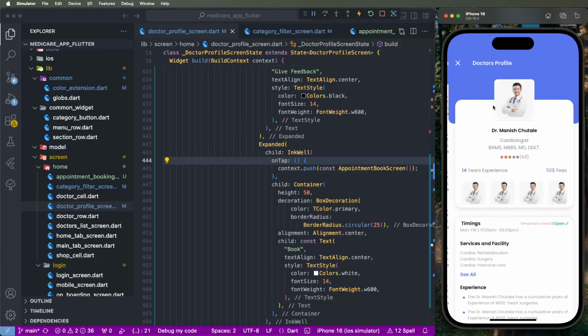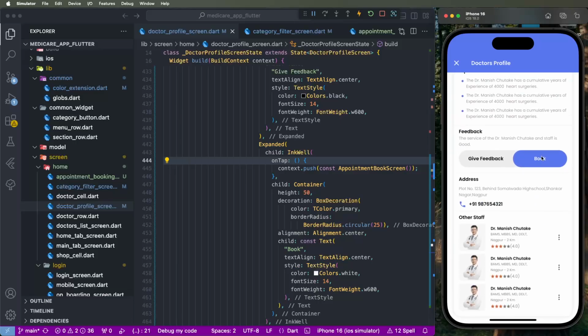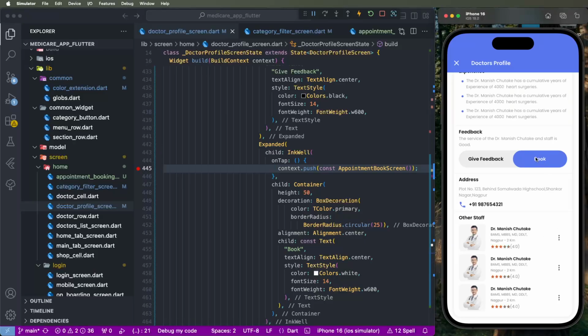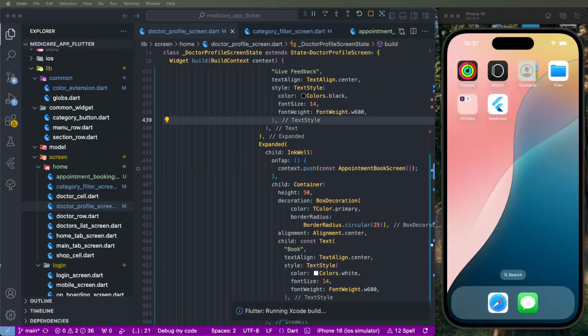Why not working? Maybe issue here. Restart these apps and again you need to see here.